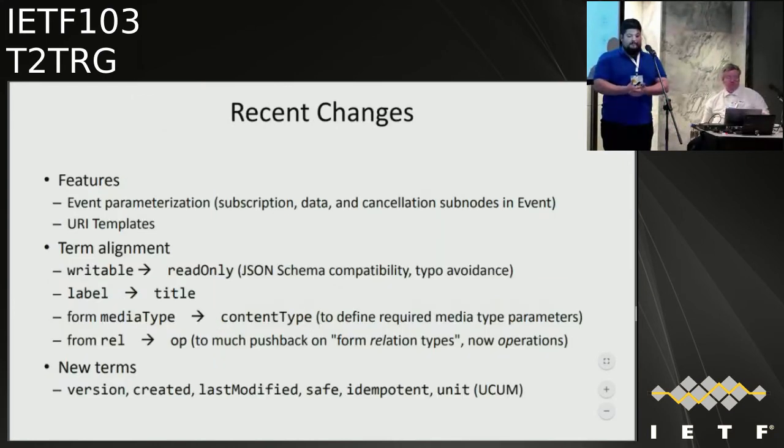So feature-wise, we revisited the event interaction pattern. And what we saw is that, for instance, for webhooks, often you need some kind of input format. So you have to construct a message that you send there, where you can often also define filters or need to specify some details so that you can actually subscribe to an event. And coming back to the webhooks, existing services often need a special format for the cancellation message. And those parts can now also be described next to the actual data that is then transmitted to you when an event occurs.